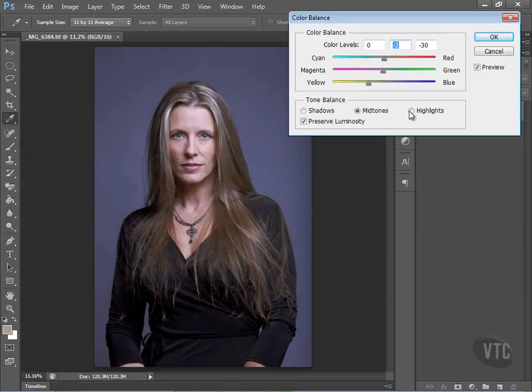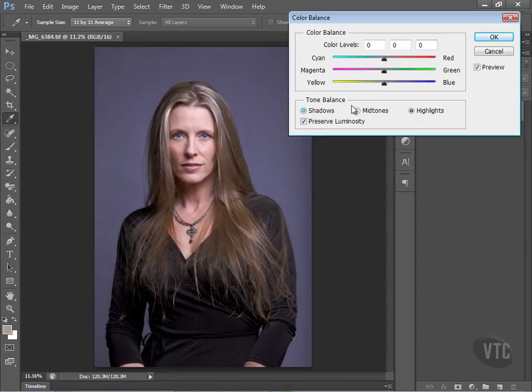Now let's click on the highlights and see what kind of adjustment we can do. And there's a fine tune of her face, which is obviously the thing we want to kind of center on. The other thing is her hair. Now, women with blonde hair have a tendency to show green tinting in the result. And sometimes this is a very difficult thing to get out, and a lot of people don't even notice it sometimes when they're adjusting images. But if you're shooting blonde people, especially dirty blondes like Laura here, be sure to adjust that green out of there. And I think one thing that we want to do is just a skosh over there, just like that.